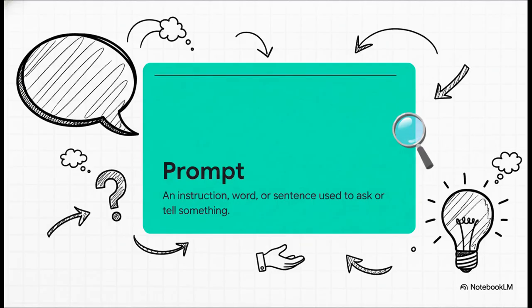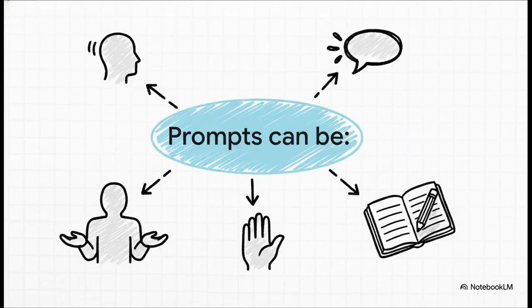It's that basic little unit we use to get information or to get an action from someone or something. The definition is really broad because the action itself is just so incredibly versatile. And this is where it gets really cool, because it shows just how broad this idea is. A prompt isn't just about typing text. Raising your hand in a class? Yep, that's a prompt. It tells the teacher, hey, I have a question. Even just a simple nod is a prompt that says, I get it, keep going. It's all about signaling what you want.